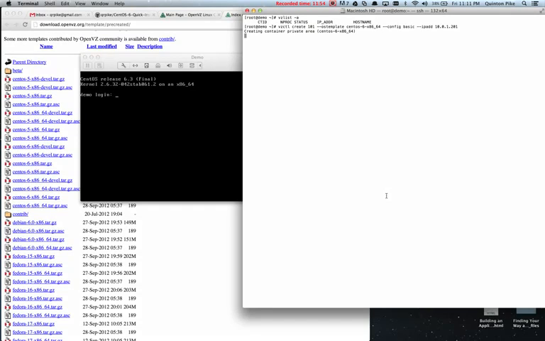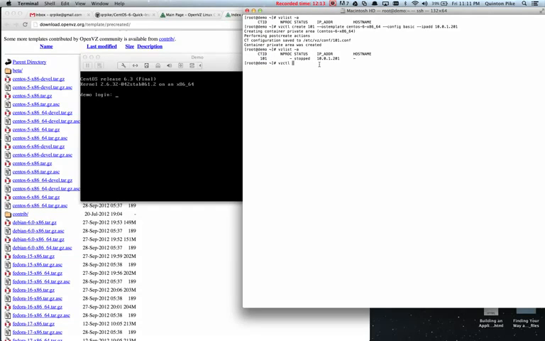So it's gonna create the operating system folder in the VZ root. So it was created. So now you can see we have a container. It's not running yet.